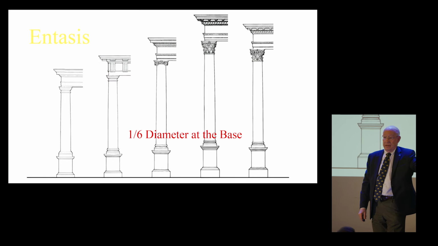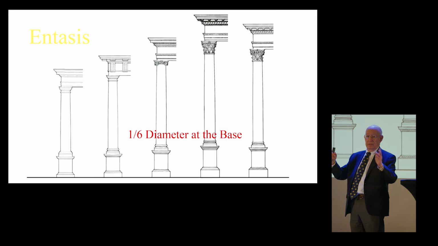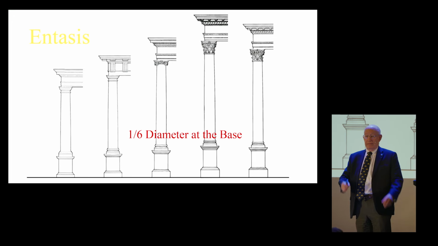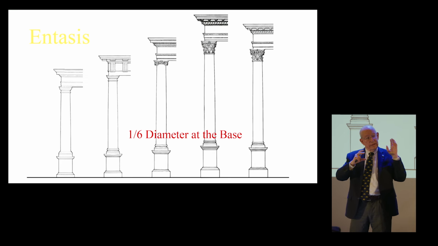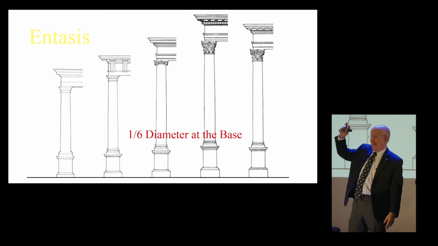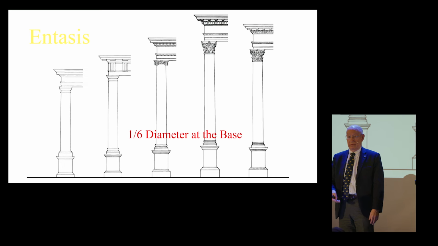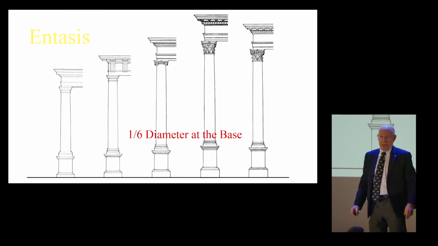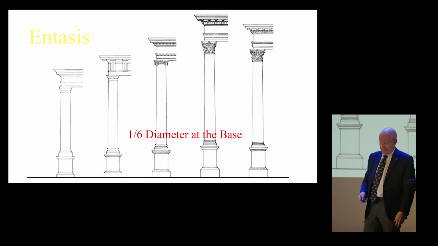Entasis, hugely important. And this is where the neuroscience comes back big time. In order to make a column appear straight, you remember that the lens of the eye is conical. If you look like this out of the side of the eye, things curve this way. You look at it, the eye on this side, they curve that way. It's very hard to see a straight vertical line. In order to make things appear straight, they are tapered towards the top. They're made smaller in order to accommodate the conical lens in the eye.